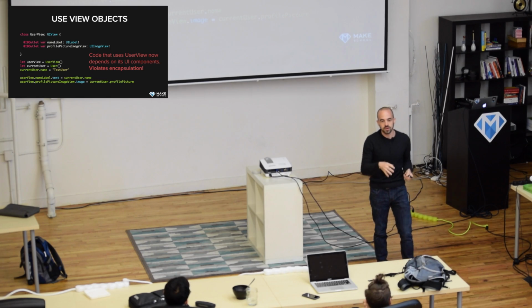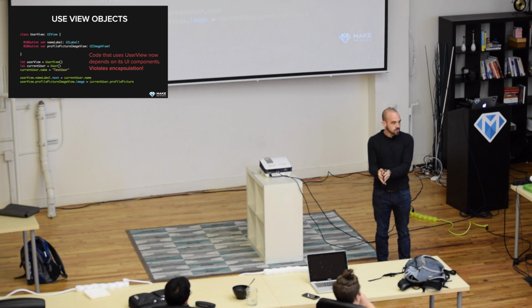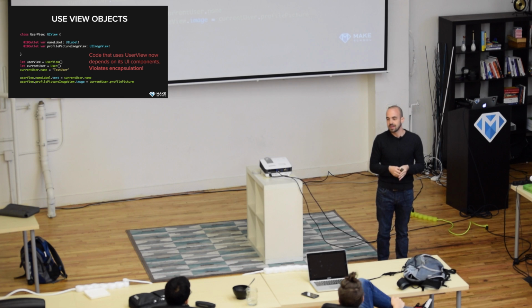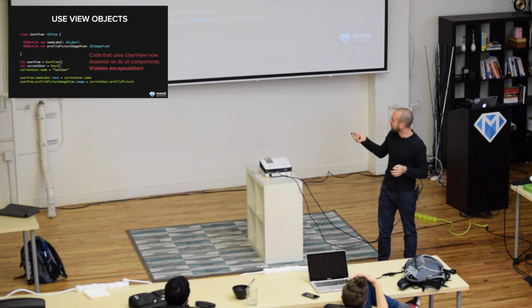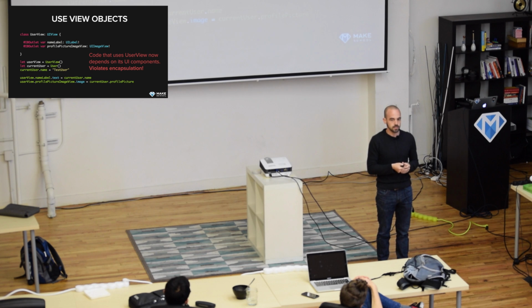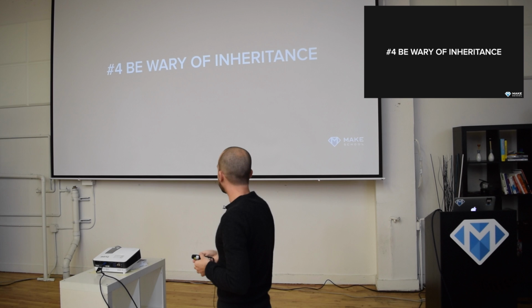Whereas in the first example, when you pass in a user object and just say, hey, view, render yourself based on this user object, then you can change the view however you want, and the code will still work. You can replace labels, you can add more labels, and the API that works together with that view will not have to know about it because it's just passing in a user object and lets the view render itself totally independently. Clear? So basically along the lines of everything I talked before.